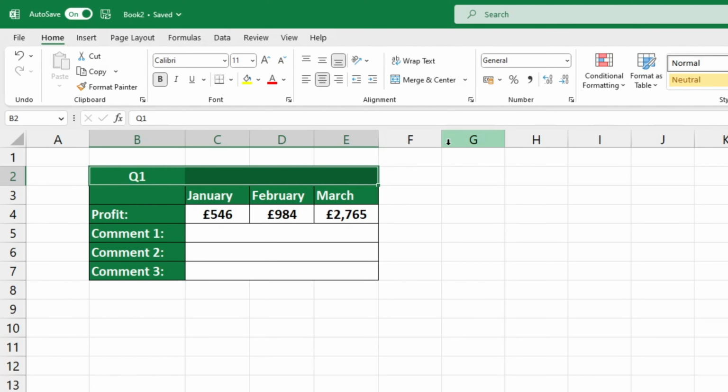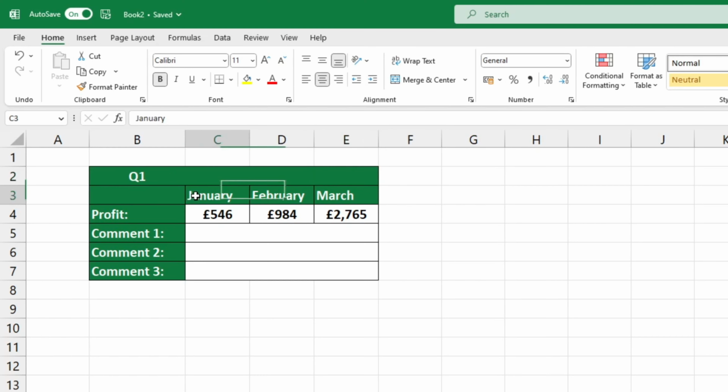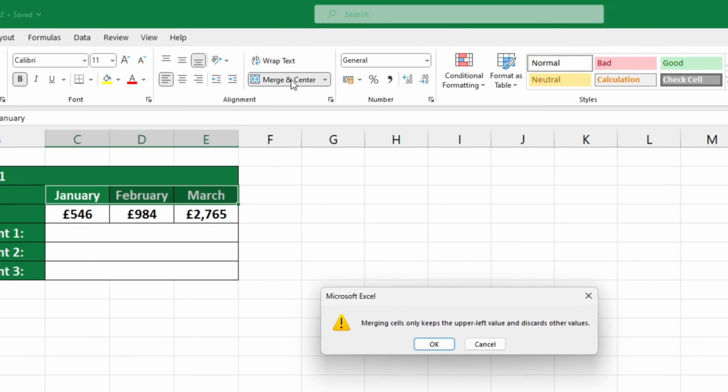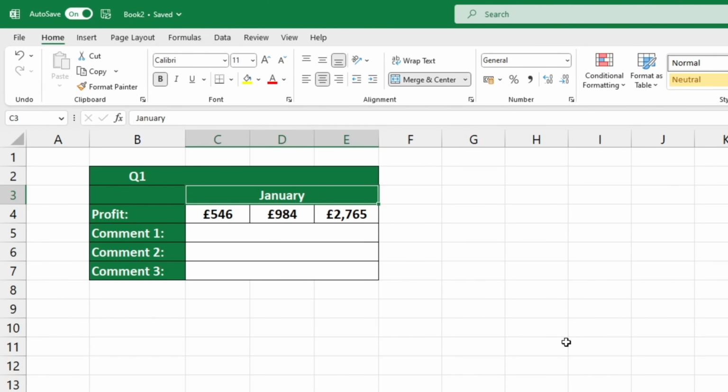It's always better to merge cells containing no text at all or with text in one cell only. If you merge cells each containing information, Excel will display a warning message that only the data in the cell in the top left hand corner will show in the merged area and the other cells will be deleted.